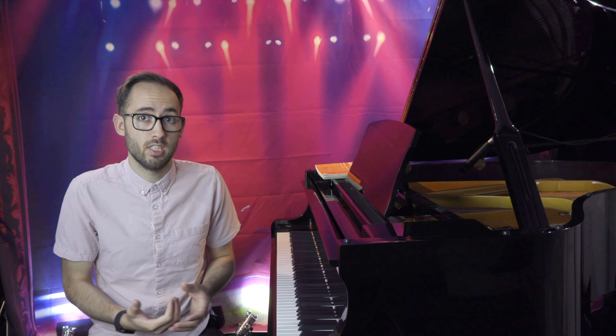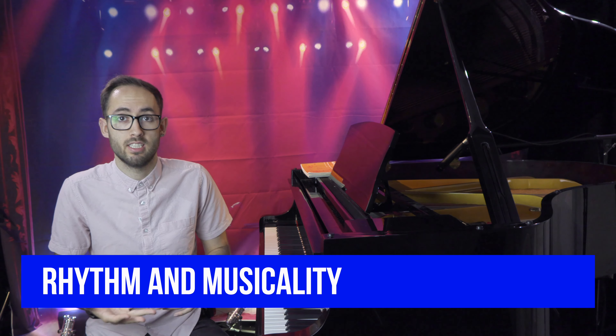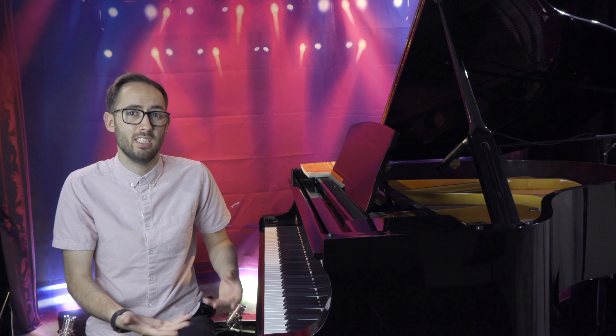So in a nutshell, reading music is a lot easier on a different instrument once you've learned it on one instrument. But that's not the only thing that becomes easier when you're learning a second instrument after the piano. Your natural musical ability to feel rhythm and count will get so much easier on a second instrument, because you're applying the same methodology that you would apply from the first instrument.